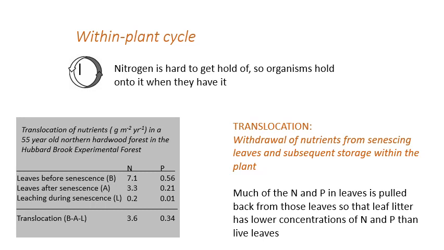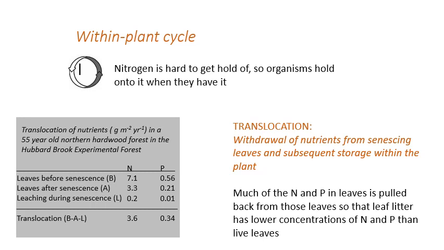I've provided a table here for you to look at so that you can see and get evidence for yourself of how plants translocate nutrients. So you need to be able to look at the numbers in this table and understand what they mean. So senescence is a word for aging. In the autumn, many leaves senesce and go from green to brown. And when the leaves go brown, that's because they have translocated all of the nitrogen-rich chlorophyll back into their structures.